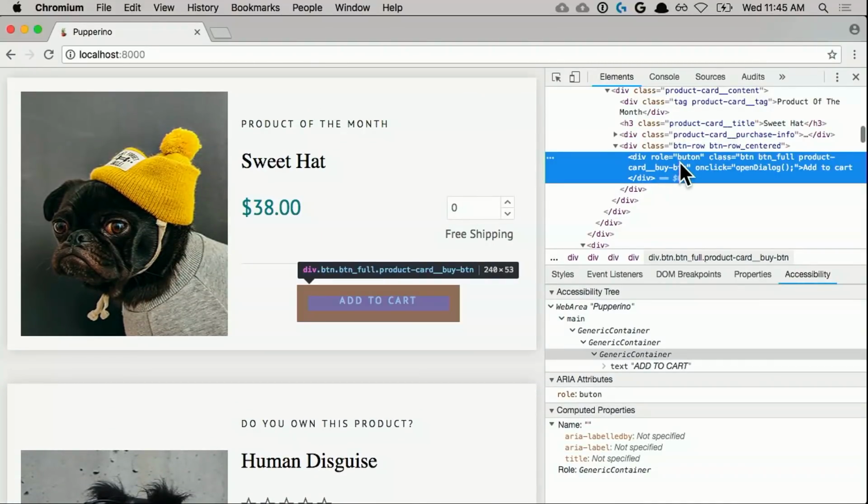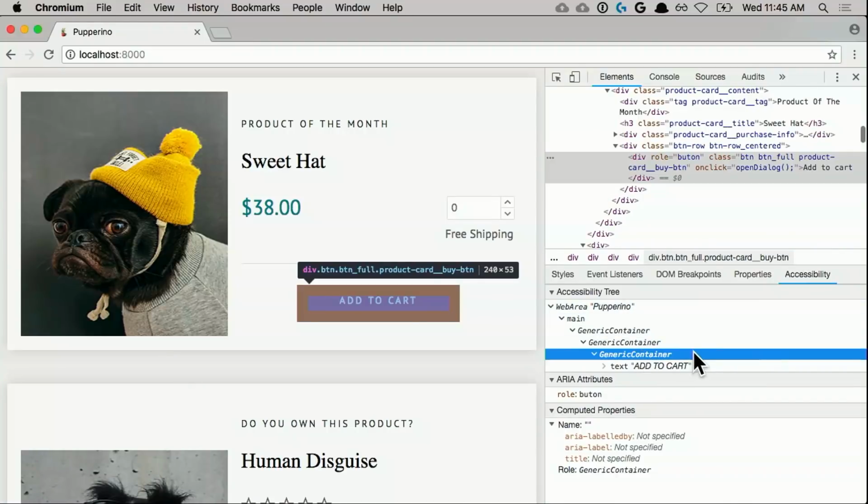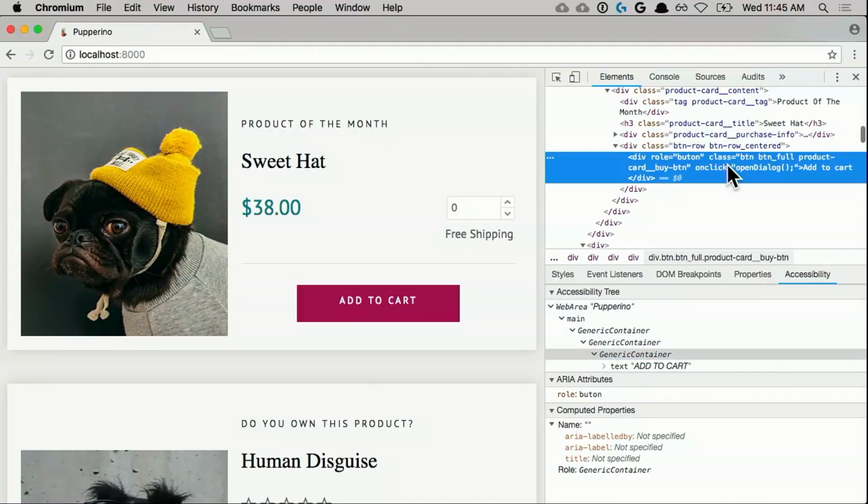So what it's telling me is this button down here in our product of the month area, this add to cart button, has some sort of invalid role being applied to it. And again, I can use my accessibility panel to inspect what's happening in the accessibility tree. So in this case, I can see that they've used a div to build this control. Already a little questionable since it's a button, but OK, let's go with this. They've got a role on it.